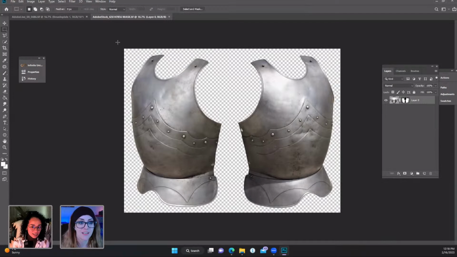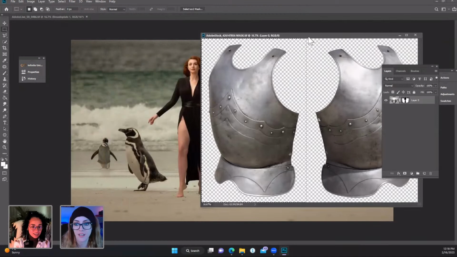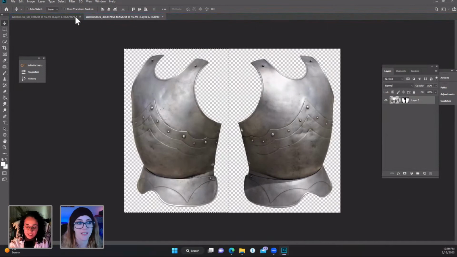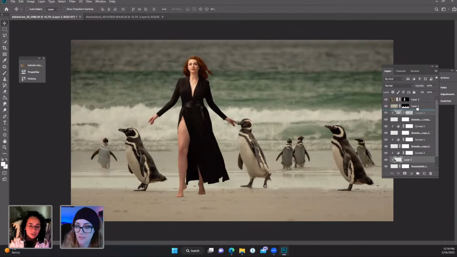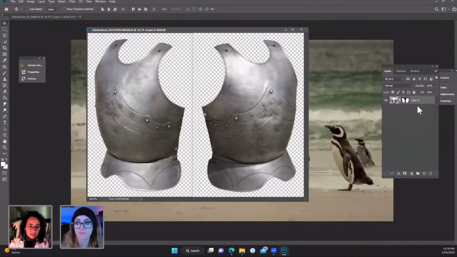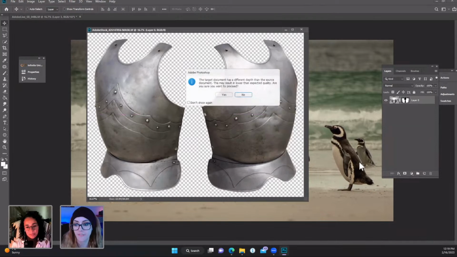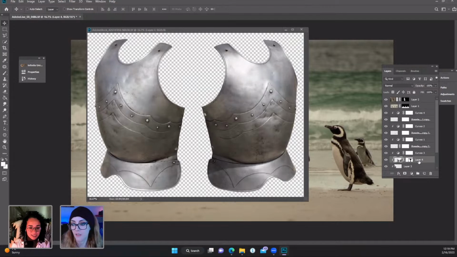So I just use the marquee tool, M on the keyboard, and then V, and I'm going to move this guy over because I don't need both of them. And that is clipped. Have you ever had this happen where you copied something over, where did it go? Oftentimes it can wind up in a clip layer, so you just drag it up to the top. Oh, my mask didn't go with it. We'll just move the whole thing over. Okay. And it's clipped.